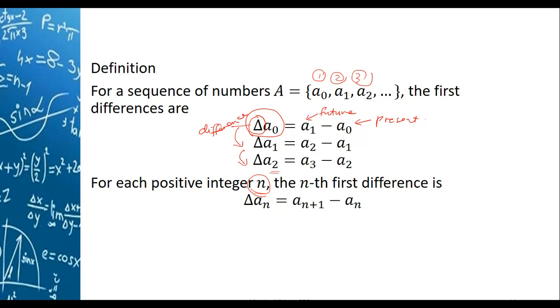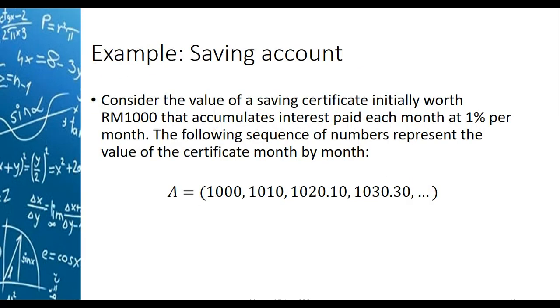But whatever it is, you can see the difference in here. If I have this, my future value is one step more than my present value, right? So I can safely assume that my difference of an must be equal to an plus 1, just one step ahead of my present, minus my an. This is the crucial part of building your difference equation. So now we move forward to an example.